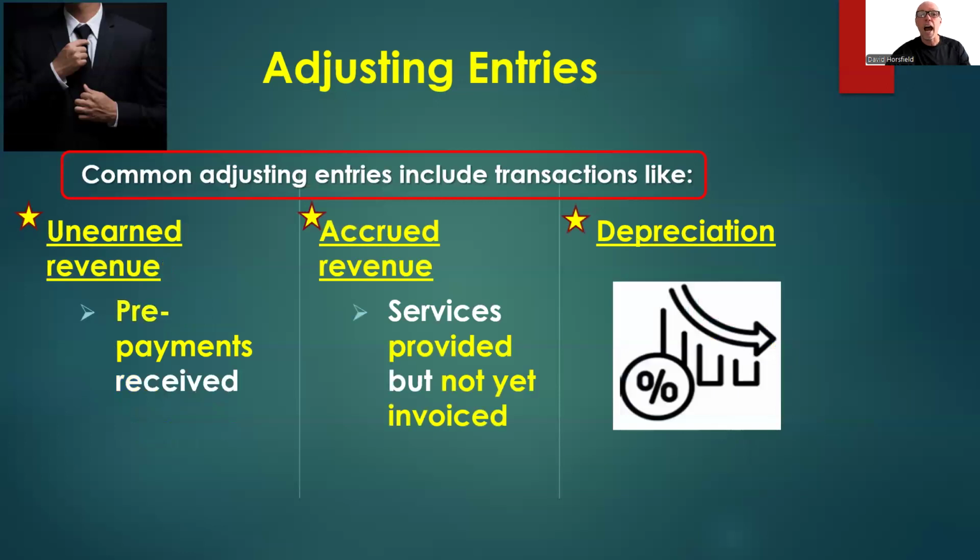Some more categories: unearned revenue, where maybe a client pays us up front for some catering service. We haven't yet provided that service. When we later on provide that service, we're going to need to make an adjustment. Or the category of accrued revenue, where we've provided the service, but we haven't yet sent them an invoice and they haven't prepaid us. So they owe us, right? And there's some accrued revenue going on that needs to be adjusted. These are all adjusting categories. And then this last category of depreciation, which is its own big bucket. We're going to dive into that a little bit later on.